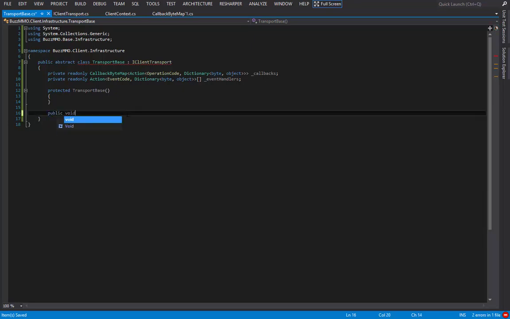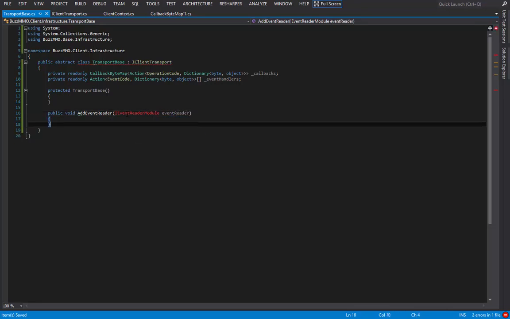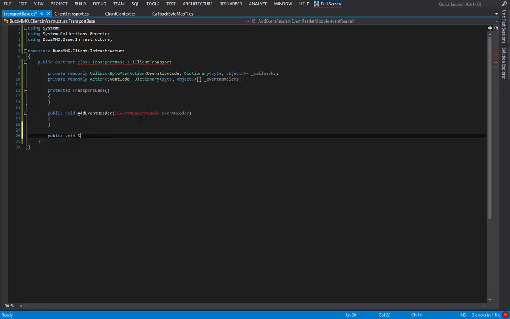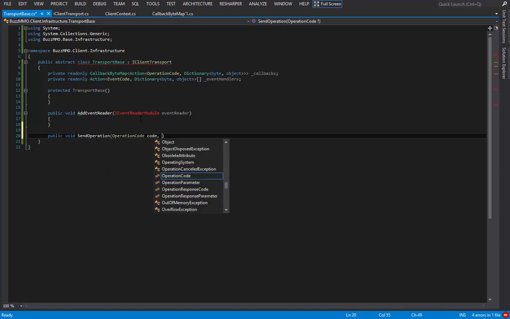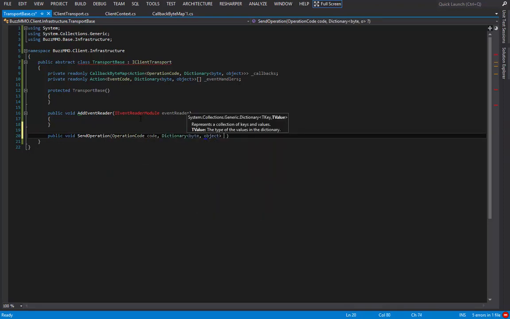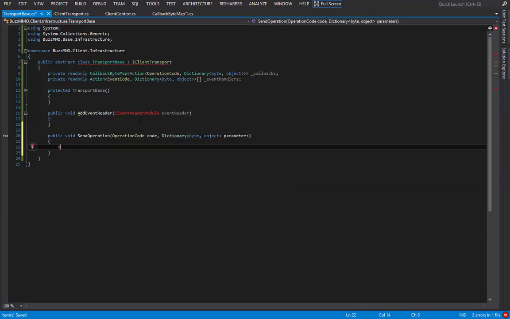We're going to have a public void AddEventReader, IEventReaderModule eventReader. You might be asking, where does IEventReaderModule come from? It's actually going to be a nested interface in TransportBase, and we'll define it at the bottom of the class. Next up, we need our public void SendOperation. SendOperation will have an operation code and a Dictionary of byte and object, parameters.